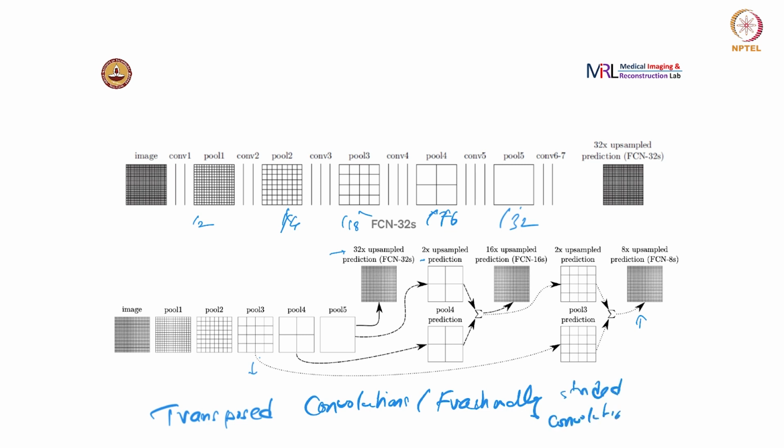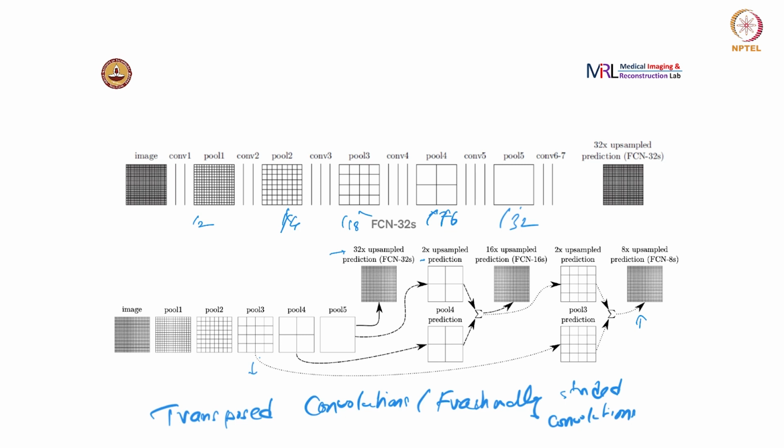And there are two ways to do this. One is you can just do some high resolution upsampling, like interpolation. You can do spline interpolation, cubic spline interpolation, B-spline interpolation and all that, and there you do not have to learn the parameters. However, if you do this transposed convolution, you will learn them. Subsequently, they'll be slightly better than just using splines or linear interpolation or anything of that sort.